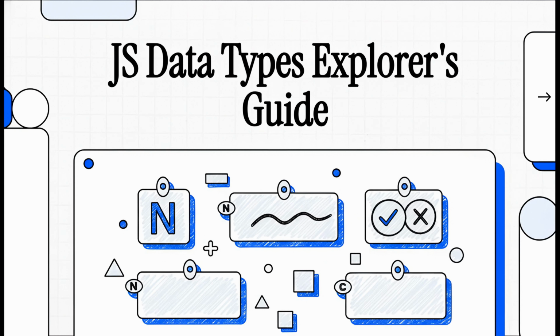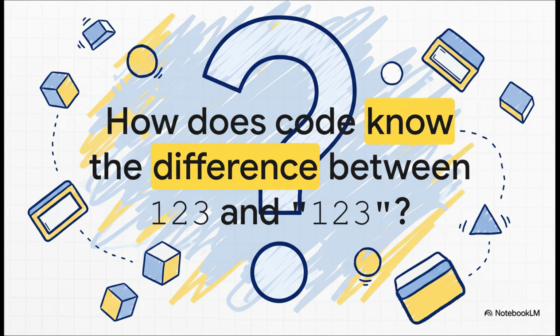Alright, let's jump right in. Today, we're going to be explorers, venturing deep into the heart of JavaScript to look at its data types. You can think of these as the absolute fundamental building blocks, like the atoms that make up everything in your code. So, you might be looking at this and thinking, what's the big deal?